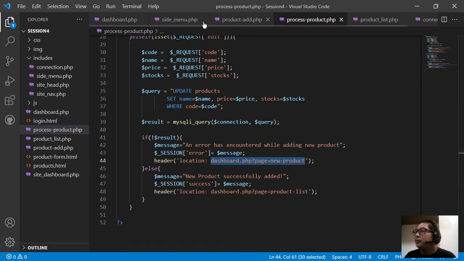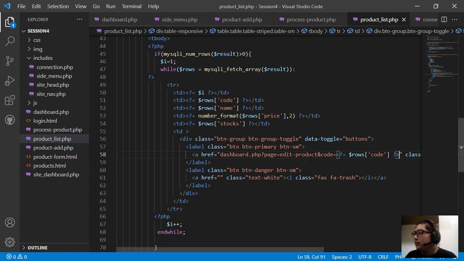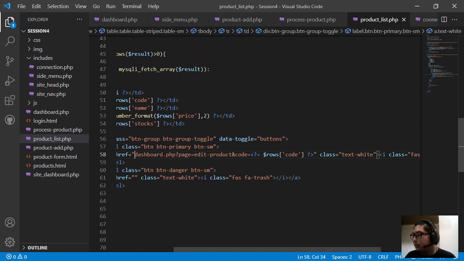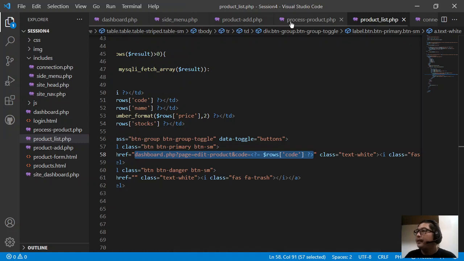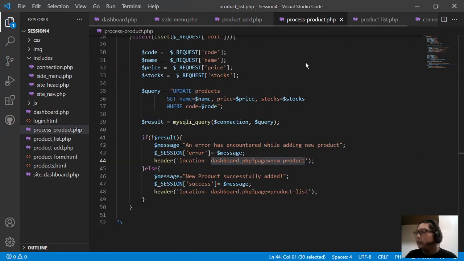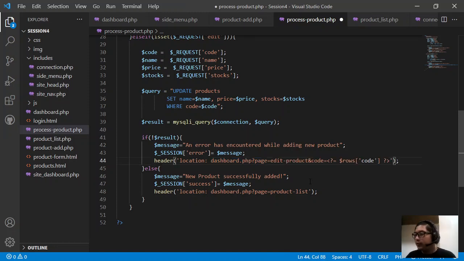Ang dami naman na kopya. Product list. Ito lang kinokopya natin. Okay. So, yun. And then, process product. So that kung may error, babalik siya rito.